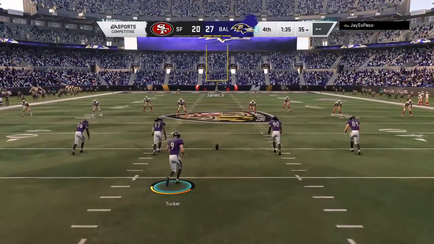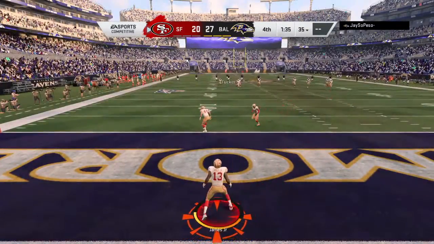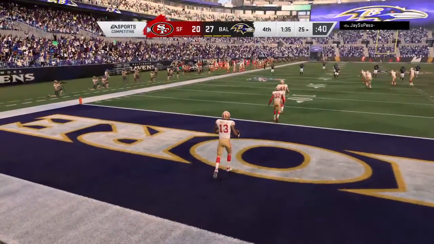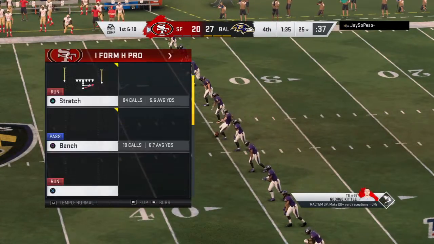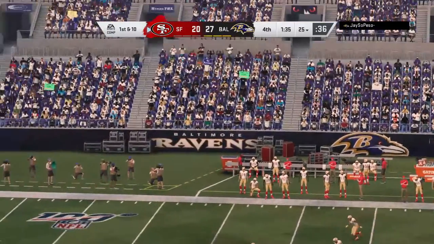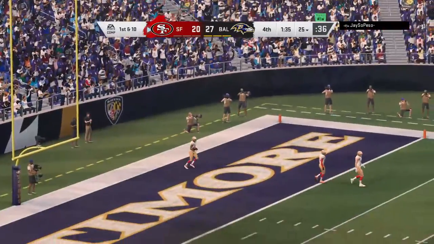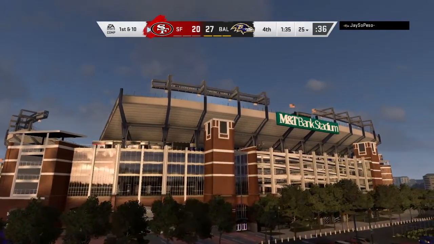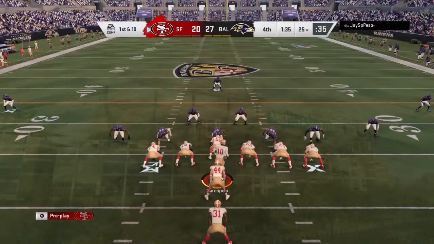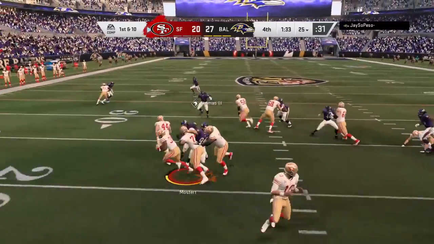Tucker now to kick it away following the touchdown. This will be fielded on the back line of the end zone. Here we go. The 49er offense set to get this drive underway. And we have seen a lot on the scoreboard here in this quarter.